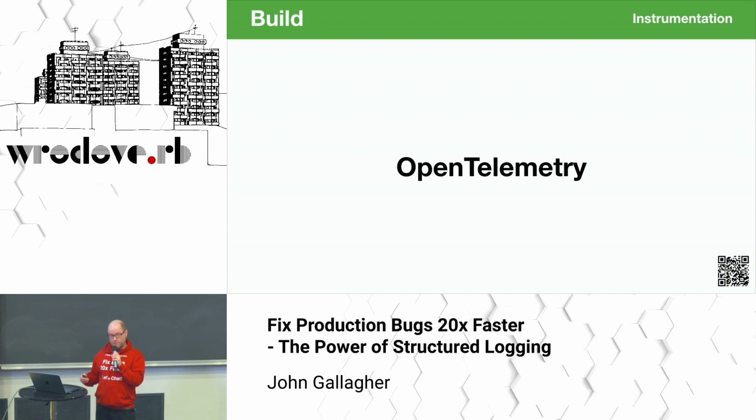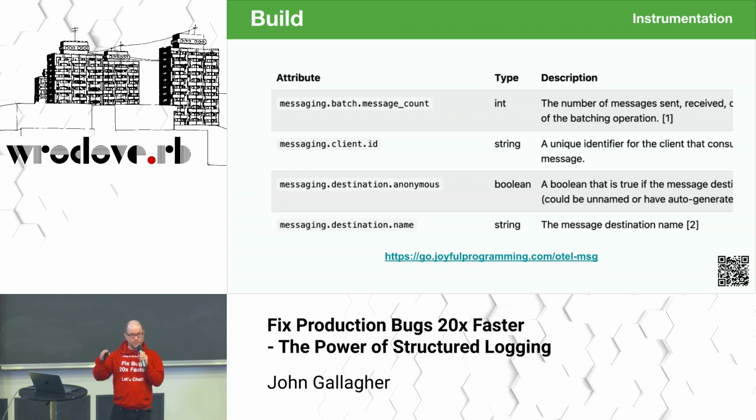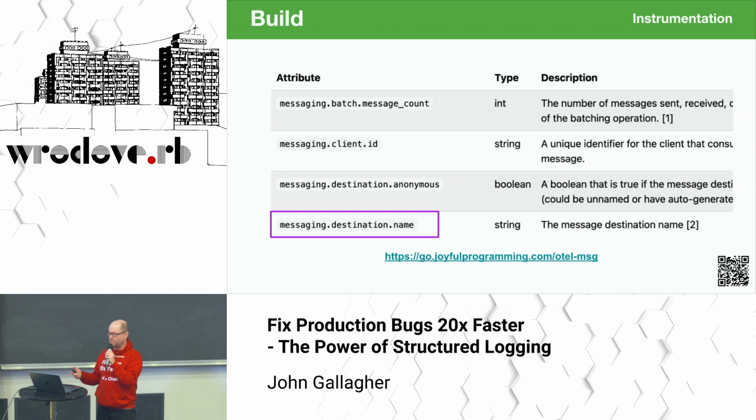But what we can use from OpenTelemetry is the semantic conventions, which don't require you to install anything. They're a set of naming conventions for attributes. And so here you can see this is the official name for job queue name. It's a bit weird. It's like messaging destination name. For reasons that will remain nameless, the OpenTelemetry community has decided background jobs are a messaging protocol. So it's the same thing as Kafka, Redis, RabbitMQ. So anyway, that's a name.